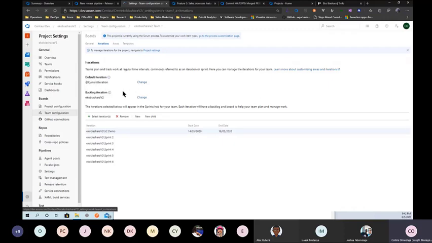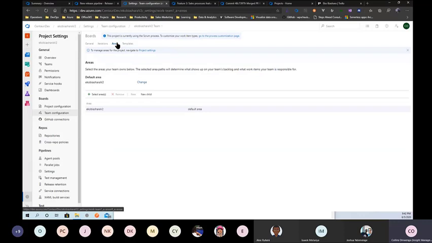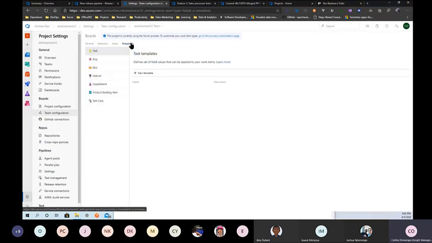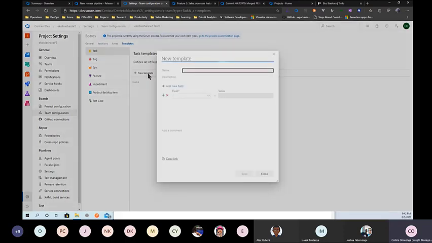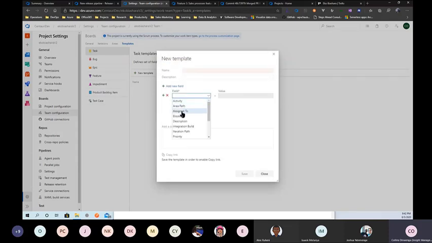The backlog iteration, like the ones that you view by default, you can choose that and change. So there's a lot of moving parts here. So these are the templates. You can create specific templates that will apply to your work item. So it just makes it a little bit easier when you're starting. Like if it's within the field, or if it's assigned to.